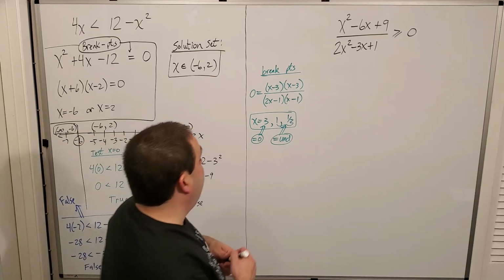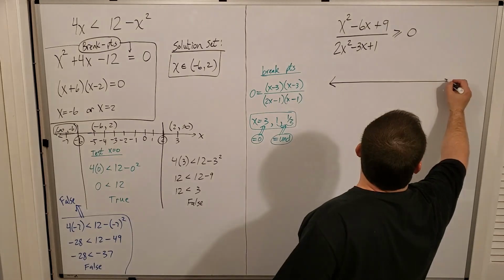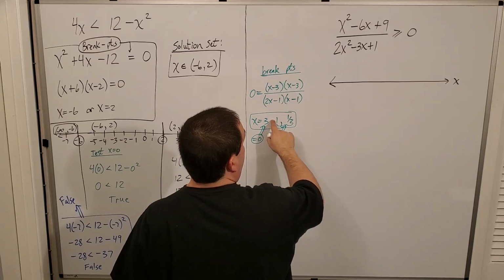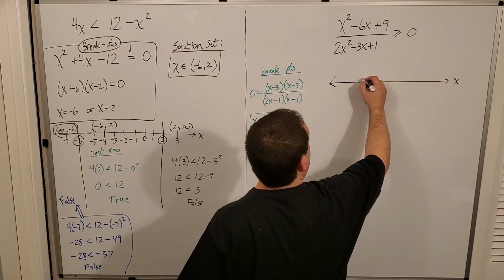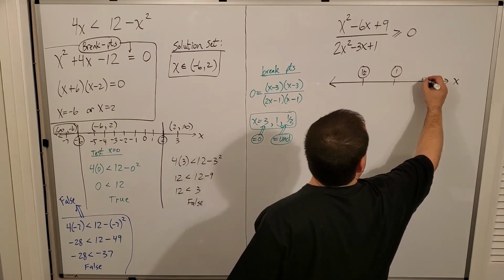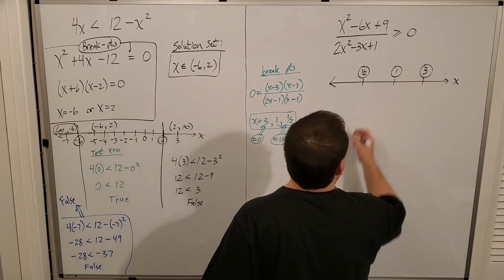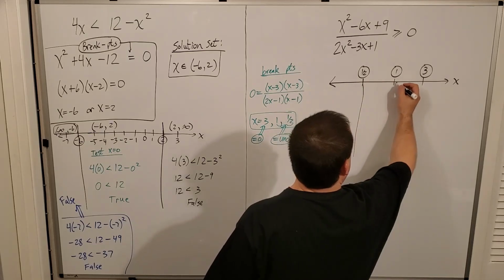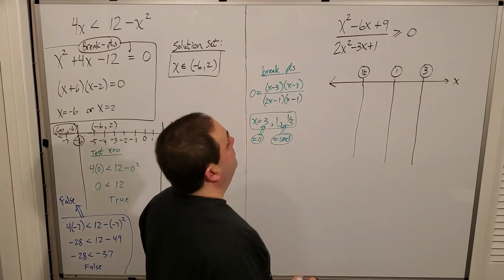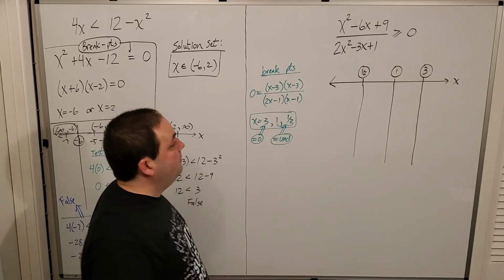Okay, so now that I have the breaking points there, I'm going to put my axis on here. And instead of numbering it this time, I'm just going to put the numbers up here in order. So then of course 1/2 would come first. And then 1. And then 3. So those are my breaking points. I'm going to make the little intervals here. Here's my little sections. And then I'll pick a number from each section and test it, right?